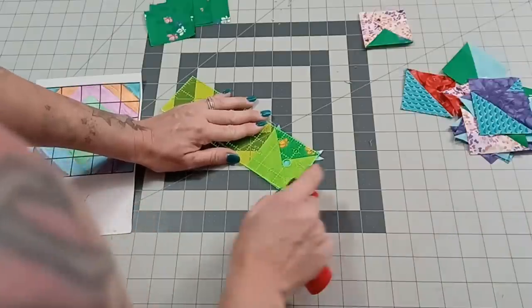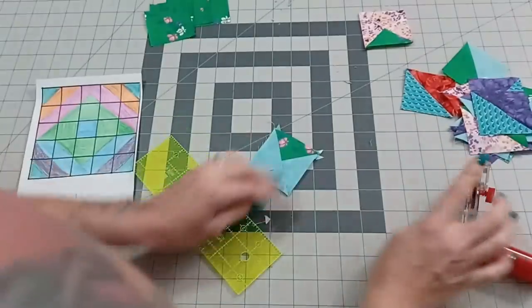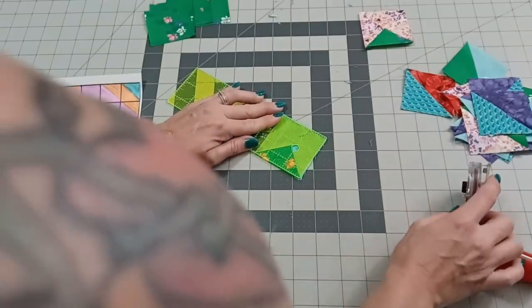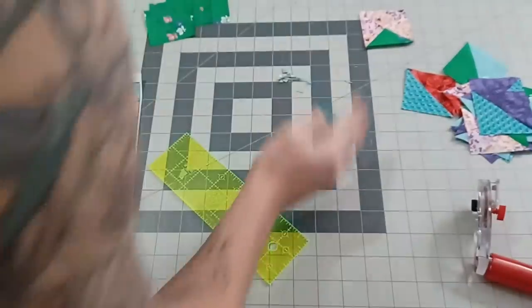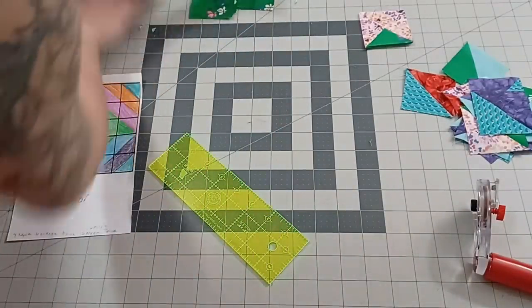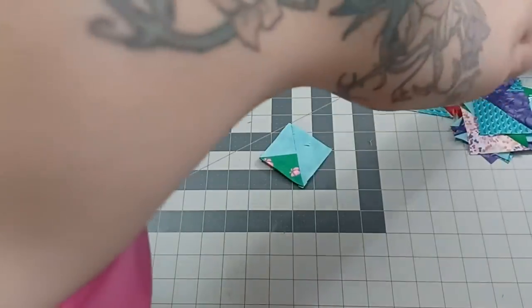They are literally almost exact. Like, it's like perfect almost every time. And trim this one. I mean, it's just little minute amounts that are being trimmed off. Like, see? And the dog ear came off. All right, now let's lay this block out because it is ready.